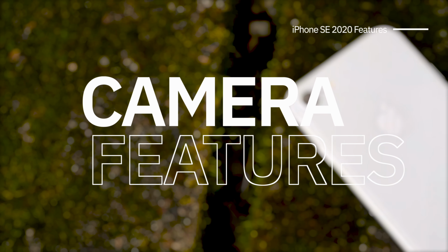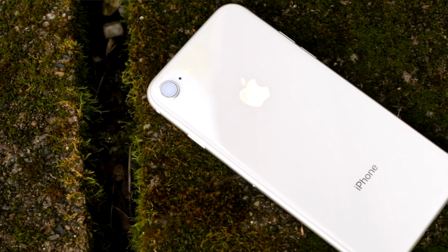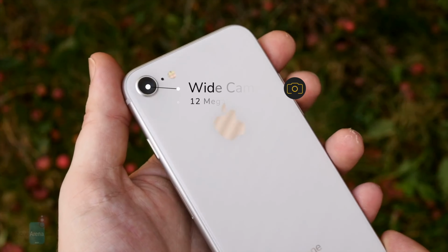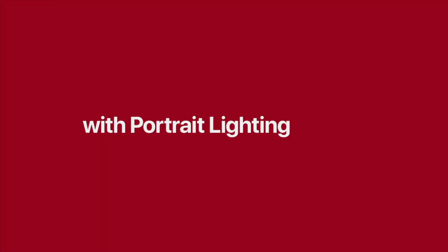The A13 Bionic chip also allows for better photography, leading us right into the next major feature we need to talk about, the camera. The iPhone SE features a single 12 megapixel rear camera, which takes advantage of the A13 Bionic's power to improve its Smart HDR photography, which combines multiple shots into a single photo to improve lighting and detail. It also has a portrait mode with technology Apple calls monocular depth sensing. It uses machine learning to detect depth in faces, which unfortunately means it'll only work on people, not pets or other objects, which is similar to the iPhone XR.